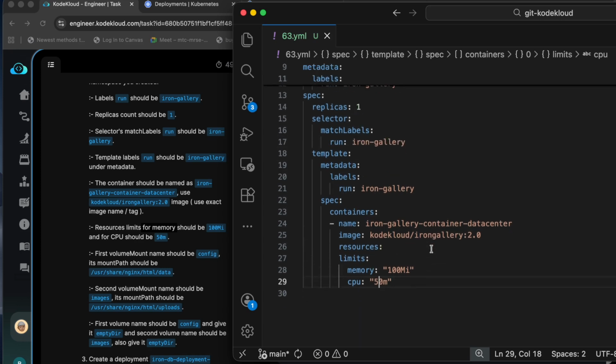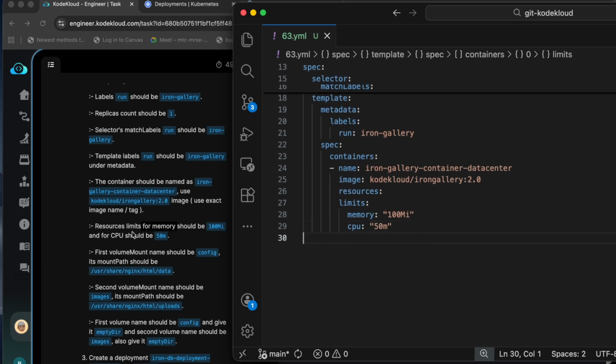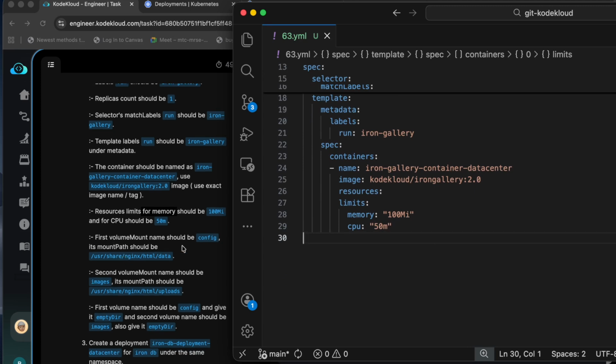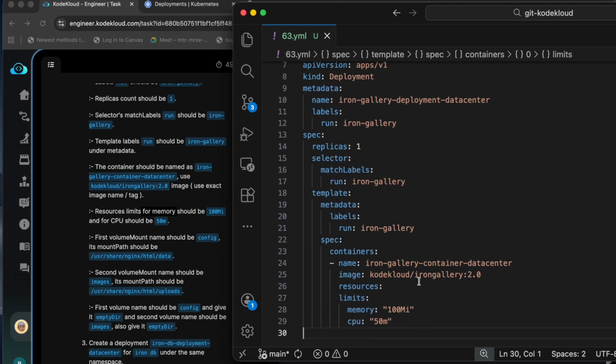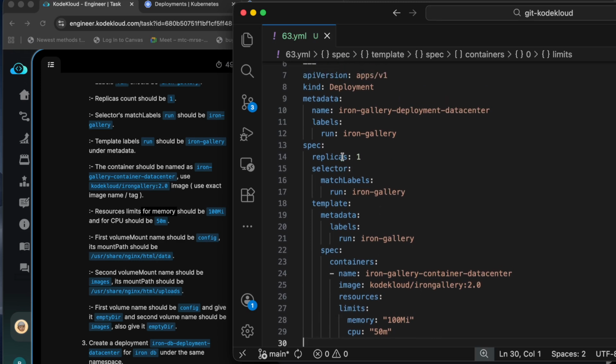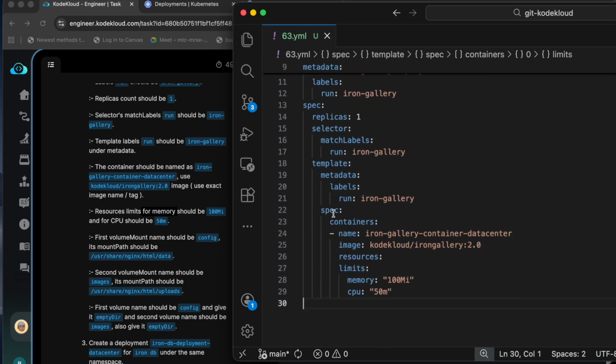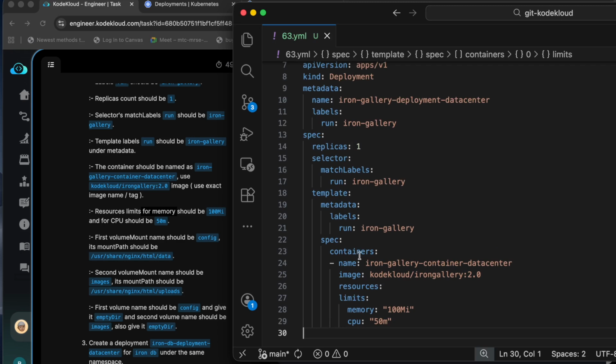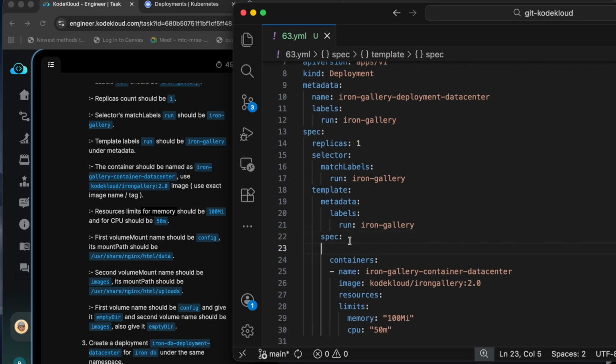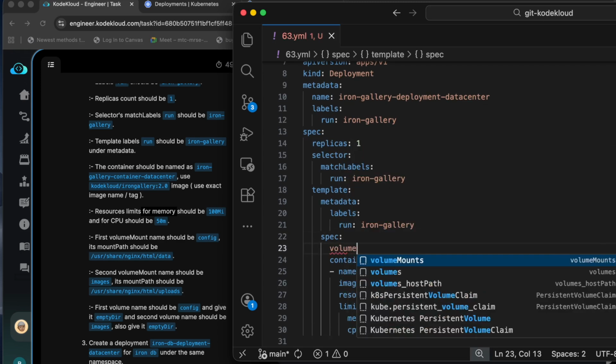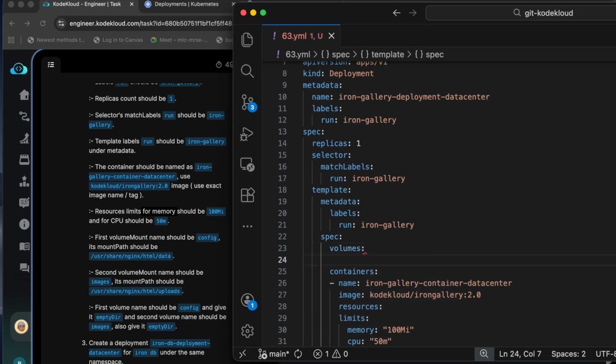That looks fine. And then we need to mount two volumes. For that, we need to create the volumes inside this spec. This is the pod configuration. So we can do volumes and name it.